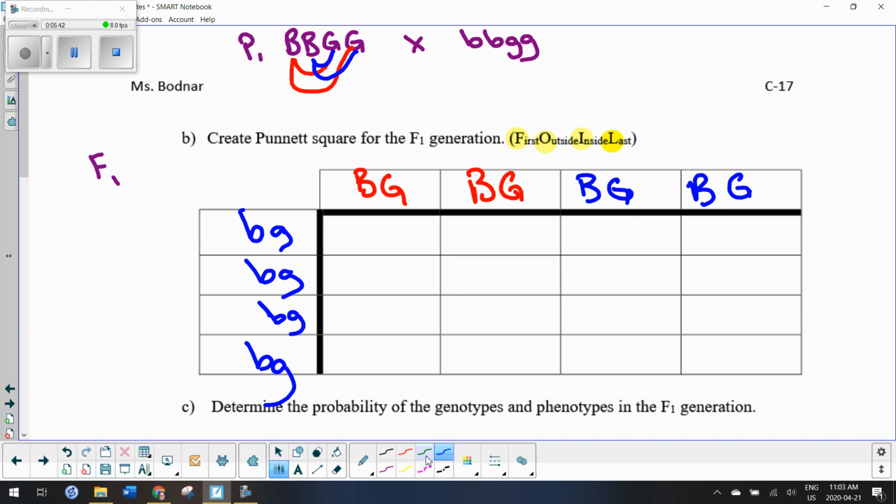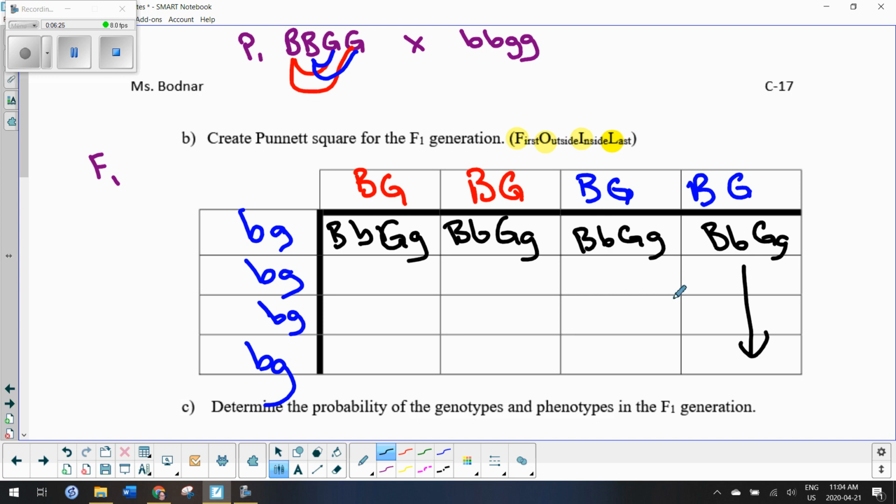Now let's look at what would be your outcome. So in my first box here, remember, dominant takes over. Your B alleles should stick together and your G alleles should stick together. So I have a big B and a little b, so you get big, little, and then you get a big G, a little g. Big G, little g. Okay, next one. Big B, little b. Big G, little g. So since all of these are the same, you should get all of the exact same.